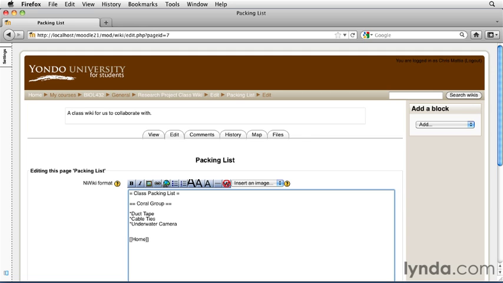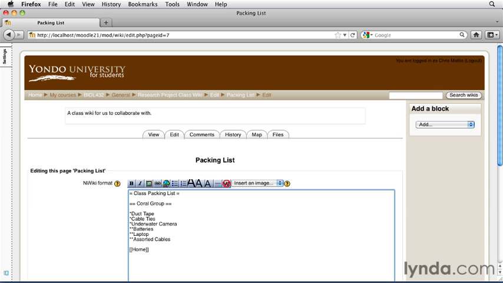Now when you bring an underwater camera with you, you're also going to need some additional items to go with that camera. So to add additional bullets that are tabbed in underneath the first bullet, all we have to do is type in asterisk asterisk and then list out each of the items. So the first item we'll need are some batteries. Hit return. Again, 2 asterisks. We'll also need a laptop to download our pictures to. Hit return. 2 asterisks. And assorted cables.